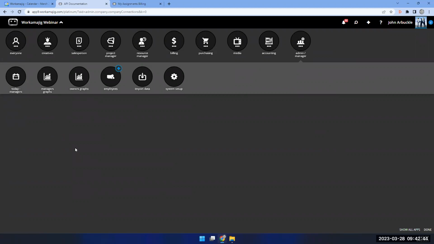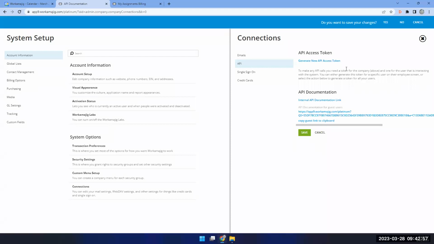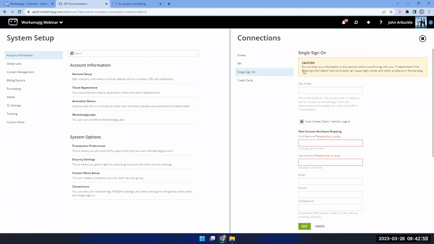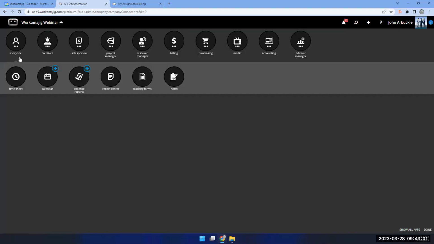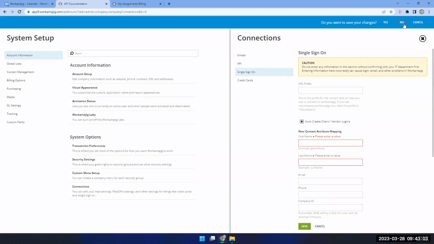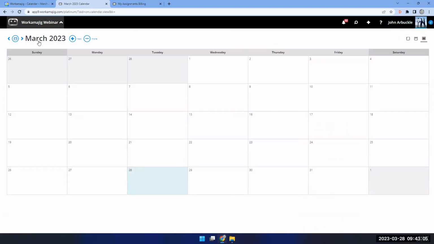Quiet group. Okay. So the next one I'd be looking at would be the calendar. I think that's the most common one we have. So as I set up the calendar, how can I make connections? The number one thing we can do is, let me go ahead and just say yes to that. Get to the calendar again. Okay, there we go. On the calendar, we have a number of connections that we can have.